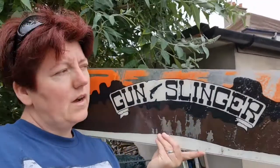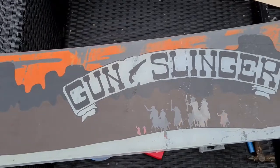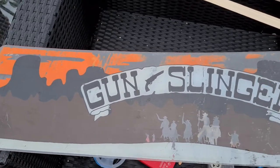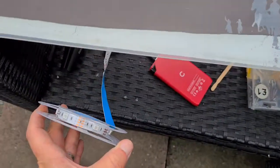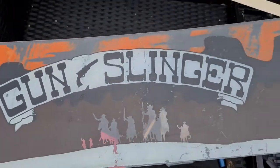I have another frame, so at the end of this I'll show you both of them, but for now we're just going to make the frame for this one and let's see how it goes. I'm not going to do anything to this apart from wipe it after. I'm leaving all the scrapes in, everything, because it just shows its history and its age. And then once I've put it in the frame, I've got these little LED lights.